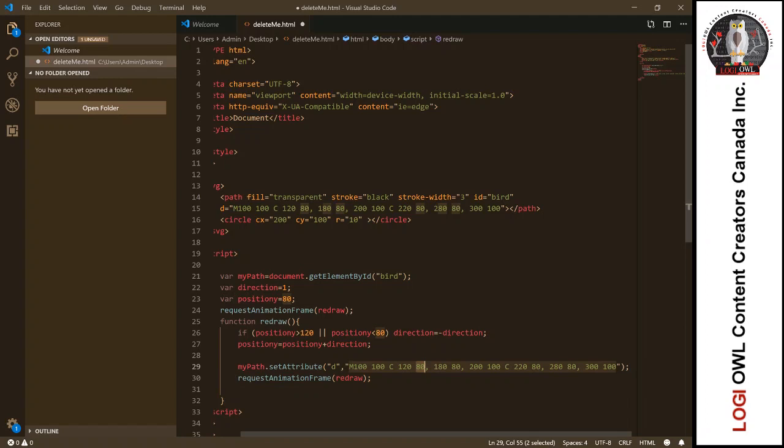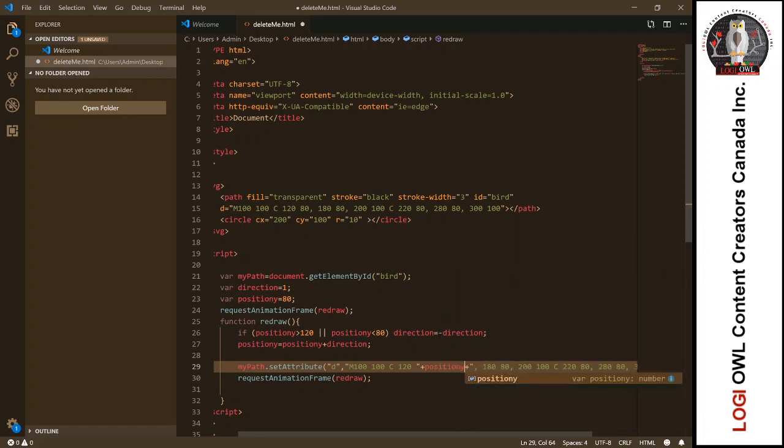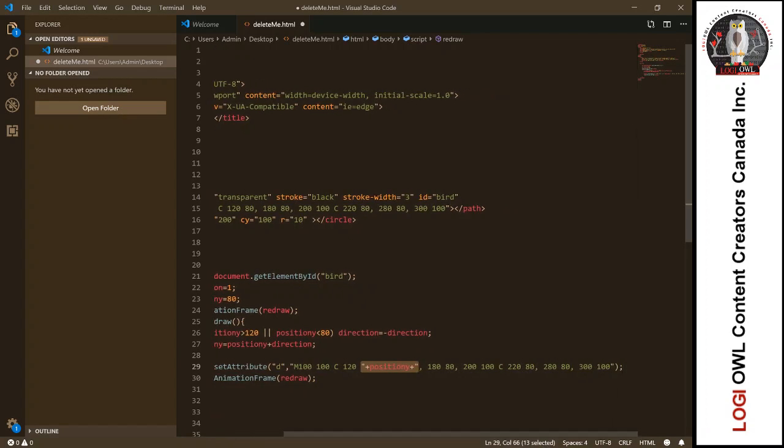Because this will represent the Y, I'll break here, having two pluses, and I'll say here position Y. And I will replace that everywhere we have that Y value playing with the curve part.